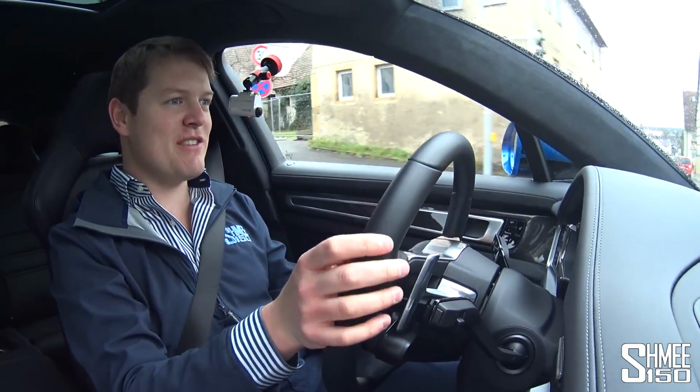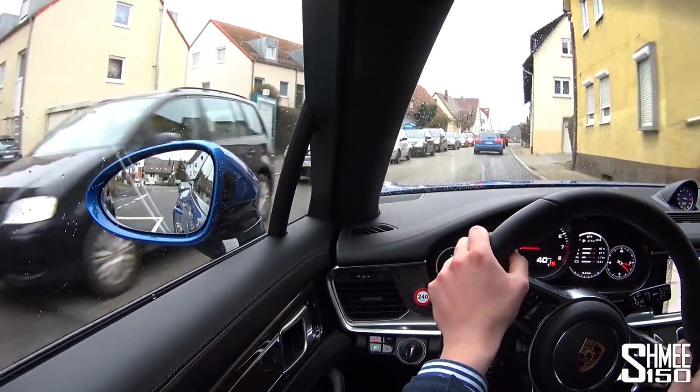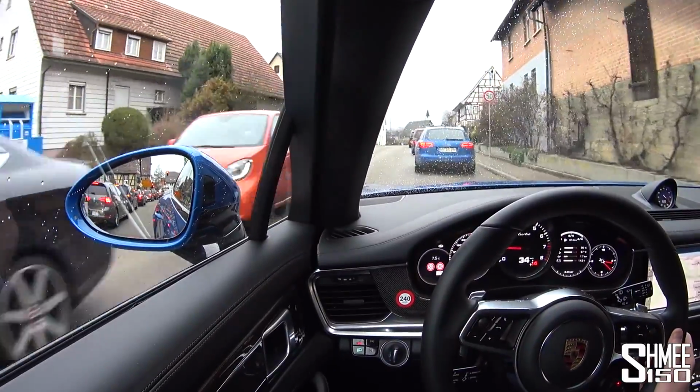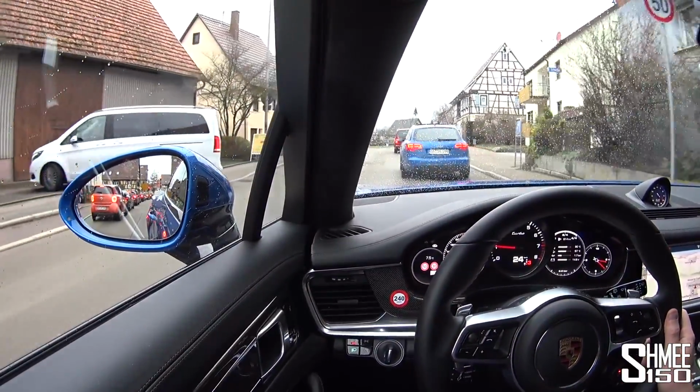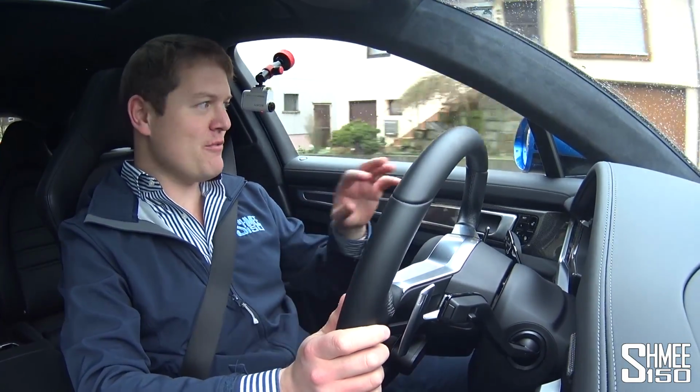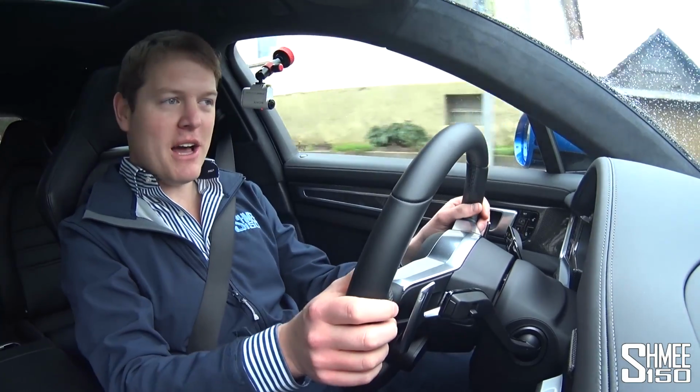And generally speaking, it's all very accurate, efficient, sensible, well engineered, well thought out, and made in a correct and decent way. And we're actually driving at the moment towards Weissach being the home, of course, of Porsche's GT division and their sportiest and most capable cars where they're developed. So it's quite fun. There are lots of nice roads around here to enjoy. So let's see if we can find somewhere where we can push the thing a little bit harder.